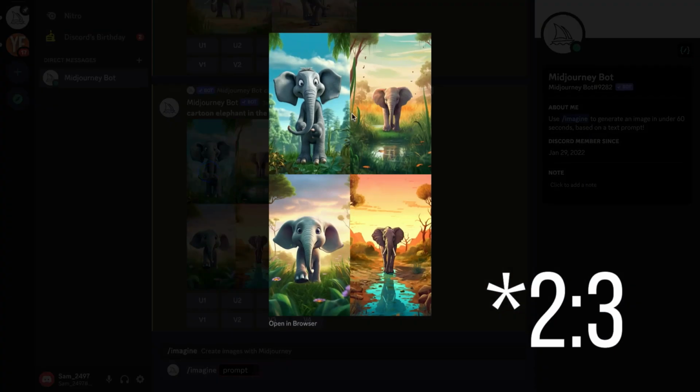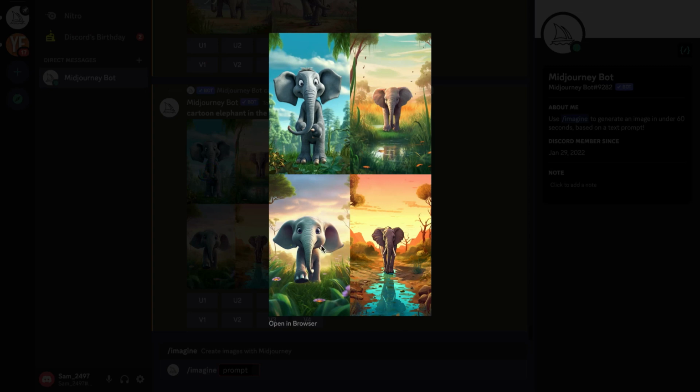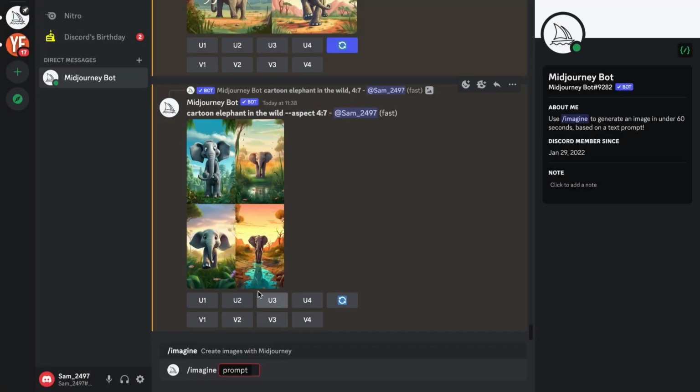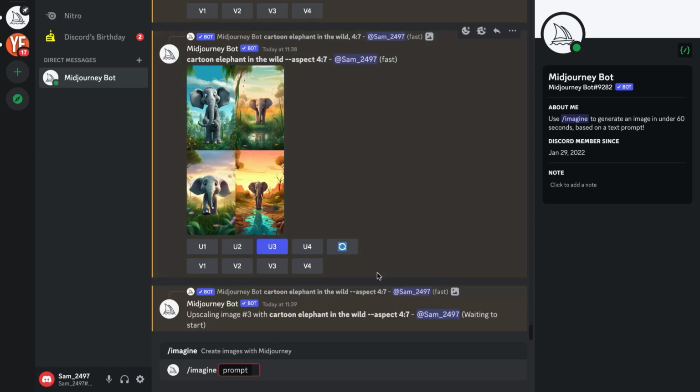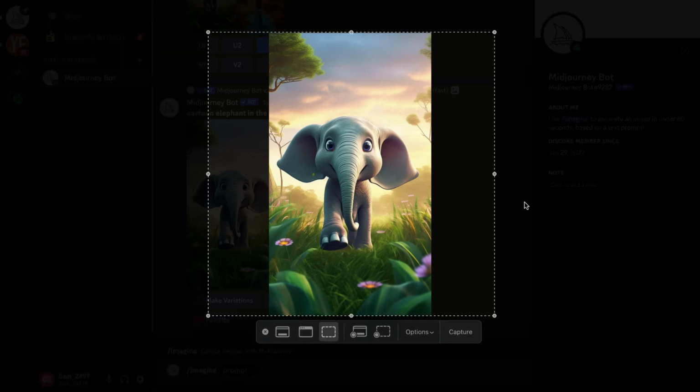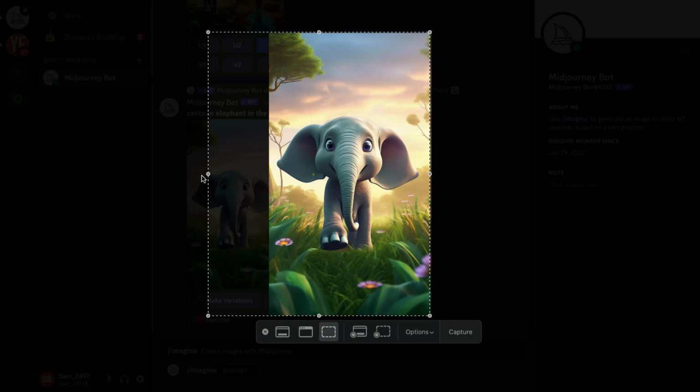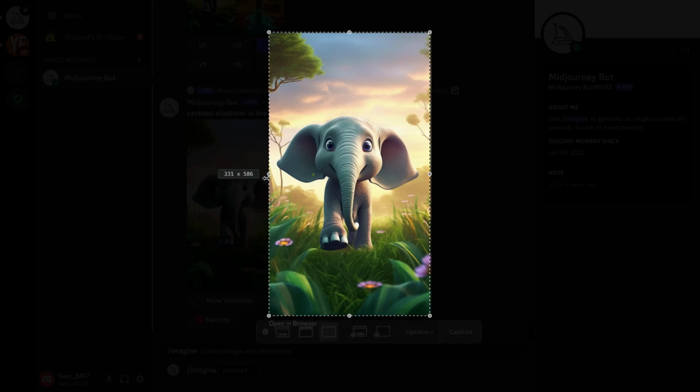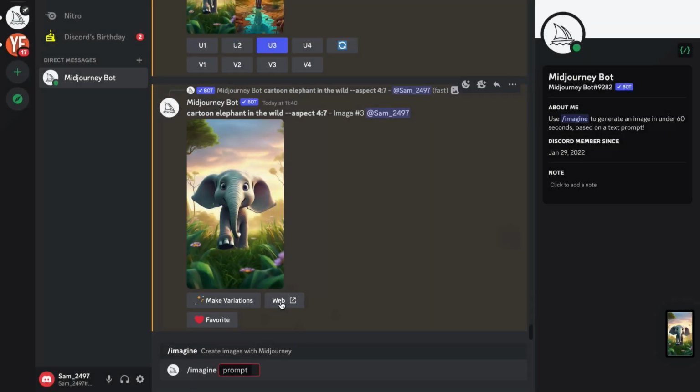And you can see here we have 4 different options for our front cover. I really like this one in the bottom left, so number 3. Just going to press upscale 3. And that's going to give us a much larger version of this elephant for our front cover for our elephant cartoon coloring book. And again, as you can see, this has generated us an upscaled image. We can then again take the photo here if we want to, just doing this. Or we can save it to the web. It's entirely up to you what you want to do by pressing this.